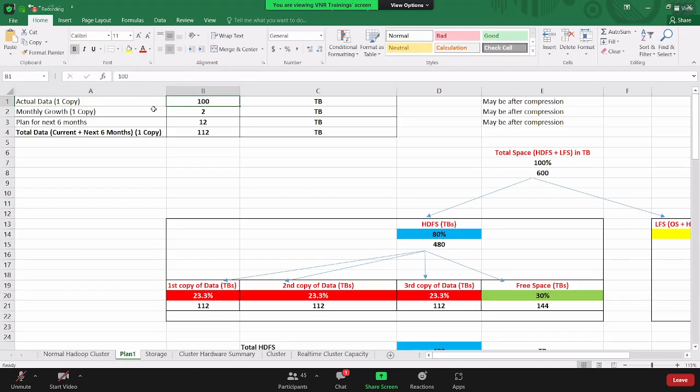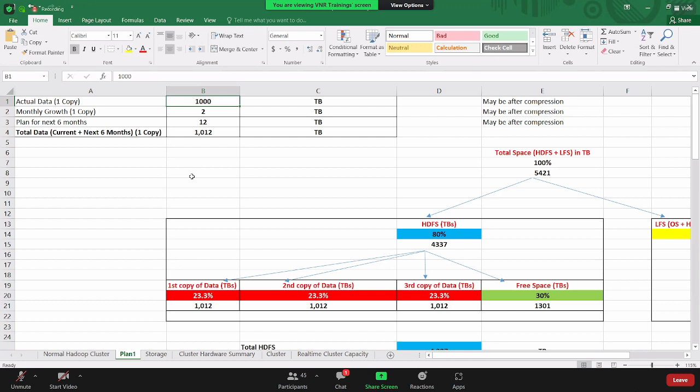Let's say this guy says: for the last 50 years, from 1960 to 2022, 52 years, I have been storing my data in RDBMSs, and then I pushed my data to data warehouses. All together I have 100 TB of data, or let's say 1000 TB of data. This is the 1000 TB we have currently. This is one copy, as RDBMS does not maintain replication and all, right?